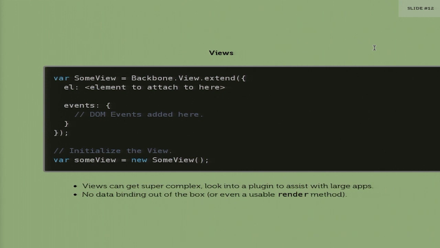So defining a view, you associate an element that's in the page with the view, and then it sort of just hooks into that. You can now apply DOM events to it. You can get data in and out of them. And yeah, that's pretty much it. They don't give you a render method, and there's no data binding like we saw in Angular. That's not to say you can't have those things if you want them in your application. There are a plethora of data binding libraries that seamlessly integrate with Backbone views. So it's not the end all. If you want data binding, you don't have to look to another framework.